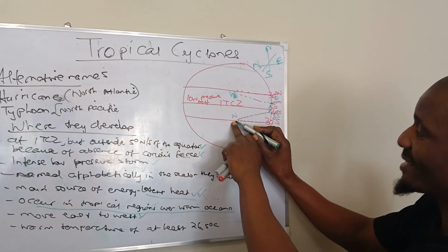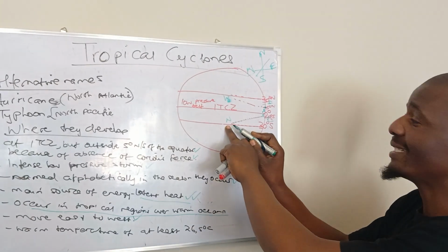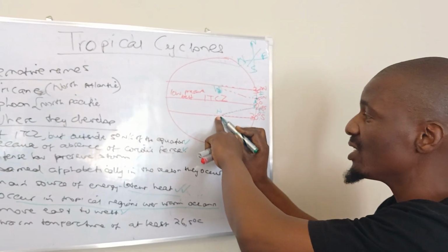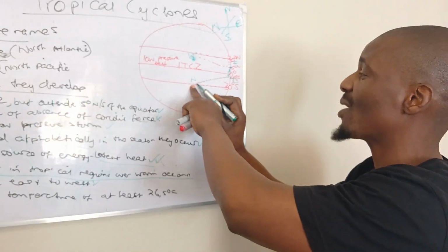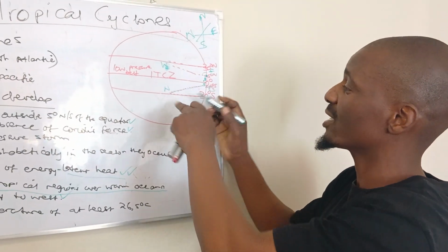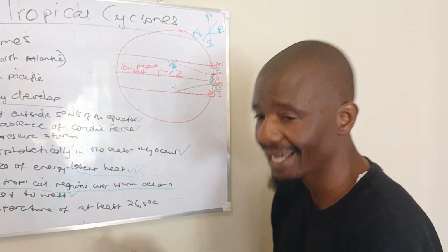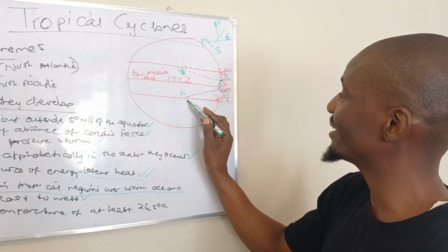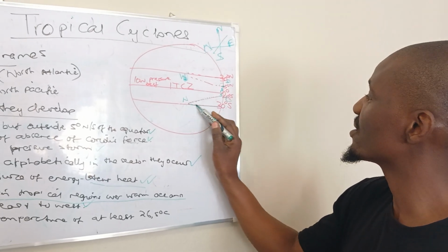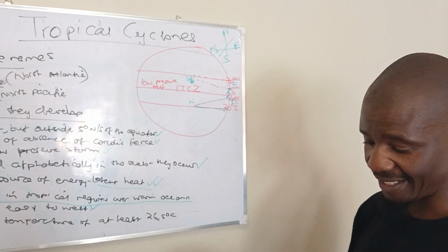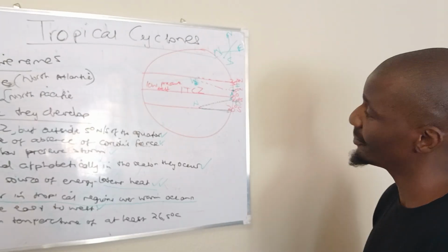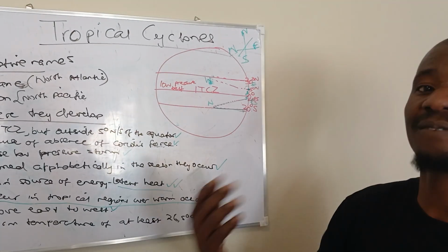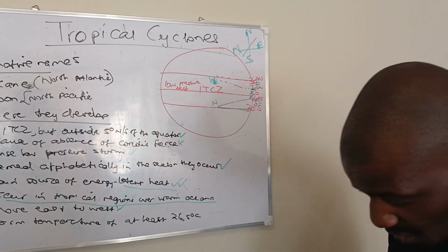When it reaches 30 degrees south, just because it has reached the land, due to frictional drag, the energy is no longer released as it was when it started. Why? Because it has lost a lot of moisture. The air temperature has now dropped. It's now cold, hence it creates clear skies. Now it has reached land, reaching the coast or overland, hence it has lost a lot of energy. But these areas usually experience floods just because of the tropical cyclones.